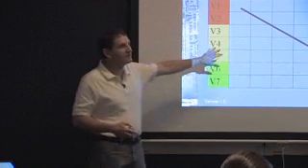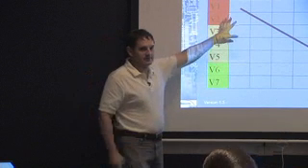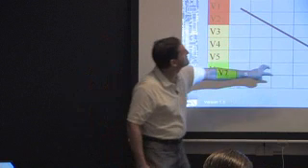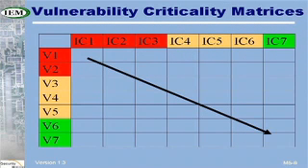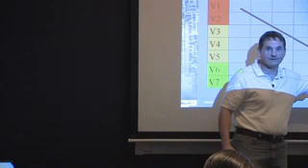What you're going to end up with is a picture. That picture is going to push everything that is high up into the upper left-hand corner. The mediums are going to kind of be in the middle, and the not so important stuff is going to be at the lower right.